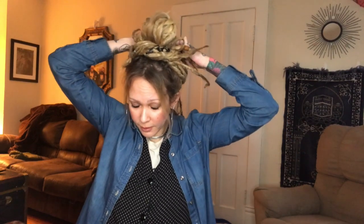Another way, if I want it to be all the way up, I'll just take the dreads that are loose and again, just tie it in a knot. So I'm just going over that bun that I made at the top before, and I'm going to tie another knot in the back. And then that just adds volume. I like a big coif. And then anything that's kind of dangling that you don't want, I don't mind things that are sticking out, but you can just tuck them. And you have an updo. Pretty easy.